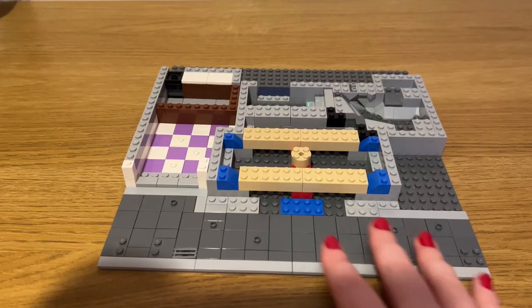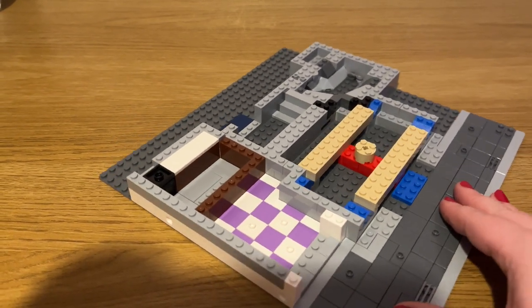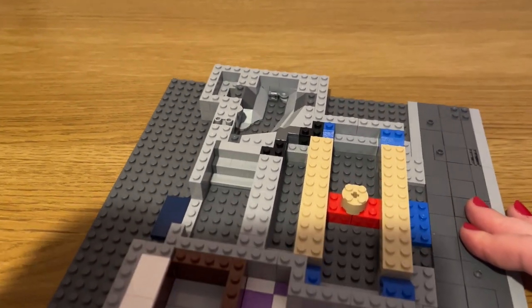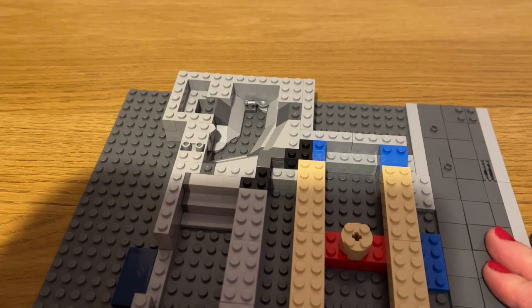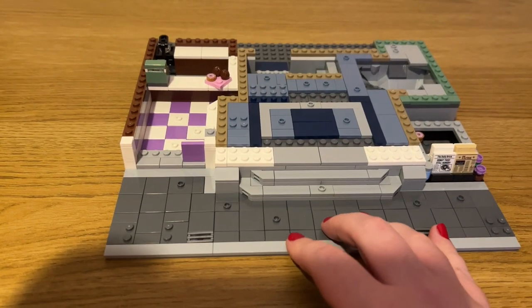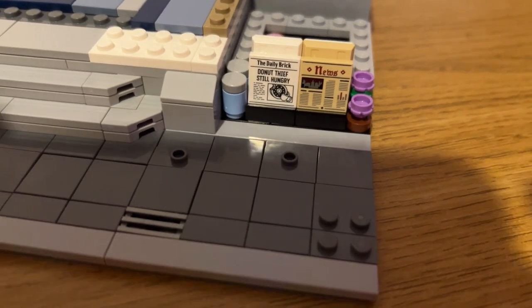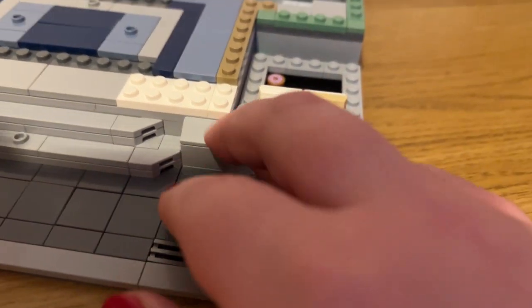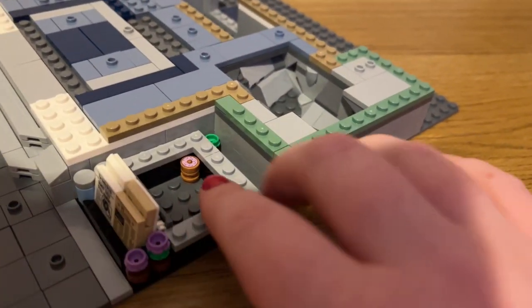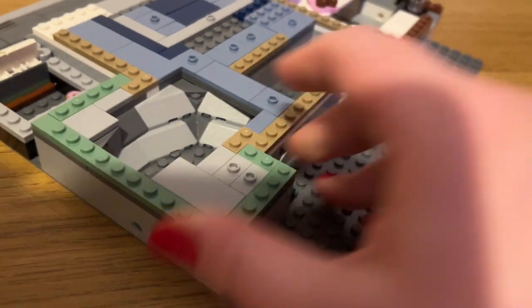Here's everything you make after bag number one, which is just the base. You can see the nice tiling on the floor of the doughnut shop, and there's a nice tunnel going on over the back where the cell would be, which is really cool. At the end of bag number two you can see the counter starting to build up, and here are the newspapers saying 'donut thief still hungry,' with a stack of donuts in the back. It's pretty clear who's been stealing all the donuts.